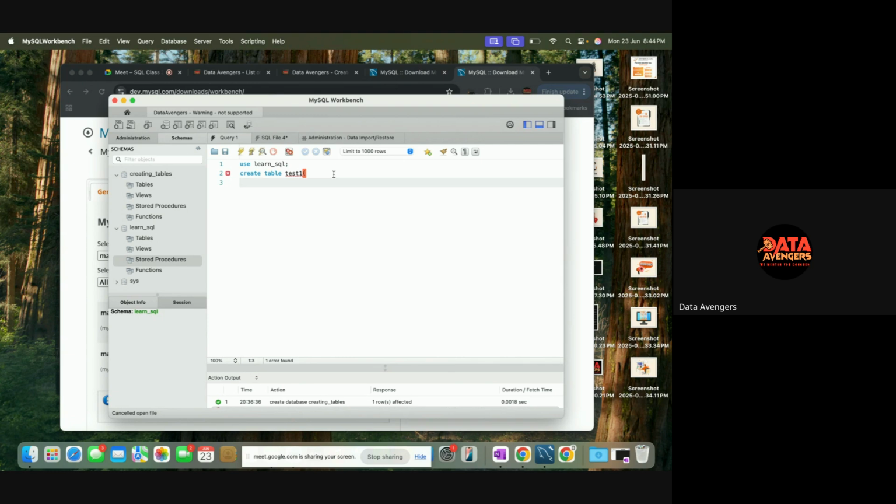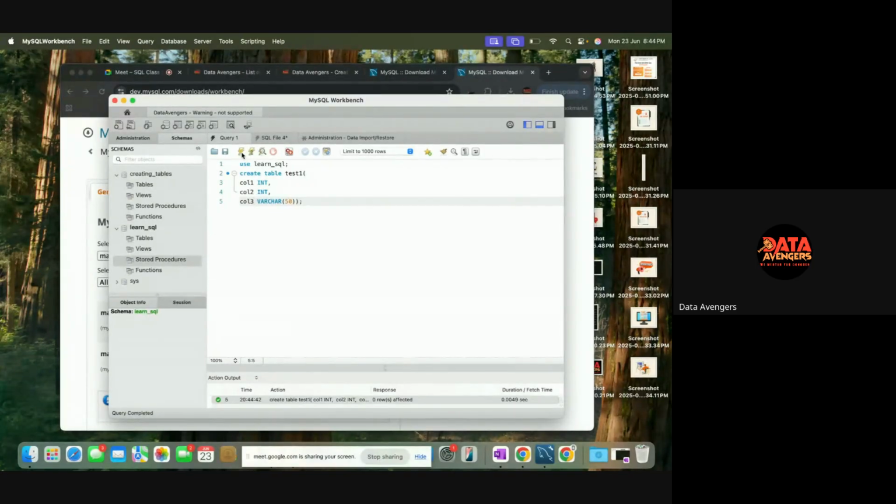So I want to create table test one. Let's say I want to create column one. This is the name of the column. Then I want to use integer for it. Then let's say I create column two, again using integer. Let's say I want to create another column three. I want to use a variable character string for it, and let's say the size is 50 characters maximum. And I can then close it. Duplicate column two. Okay, so column names have to be unique.